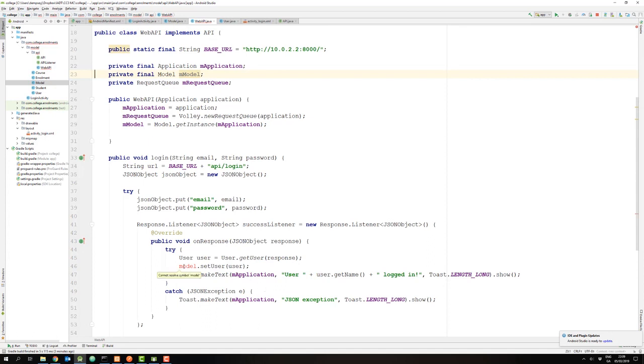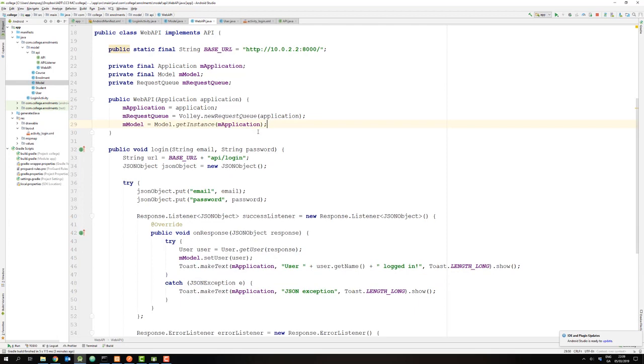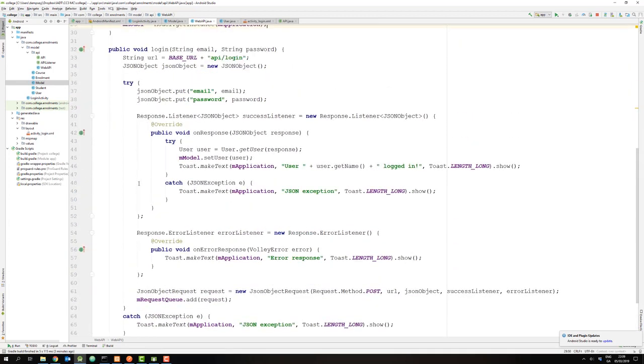And then down here I can just say model. I'm going to have more than one method inside this web API class, and they'll all probably need access to model, so that's why I'm making an instance variable out of it, so I can use it in subsequent methods that I write in this class. So there's our code. Our model object is now being saved.